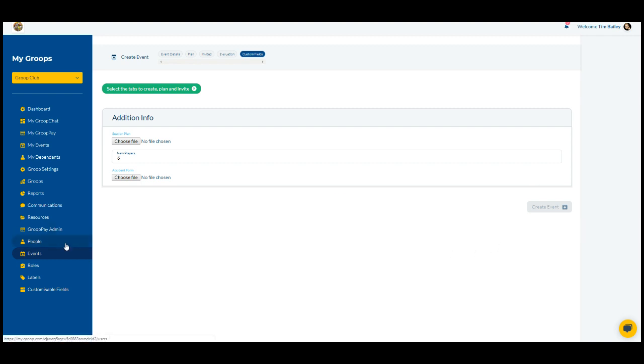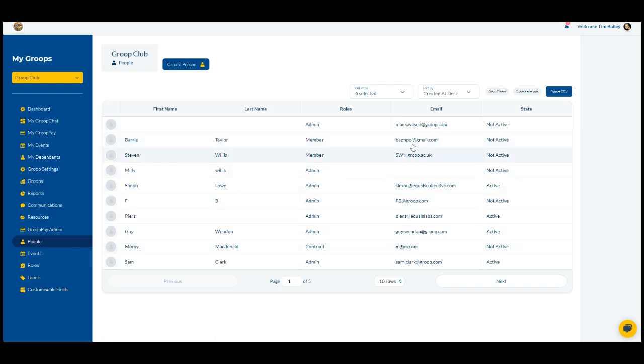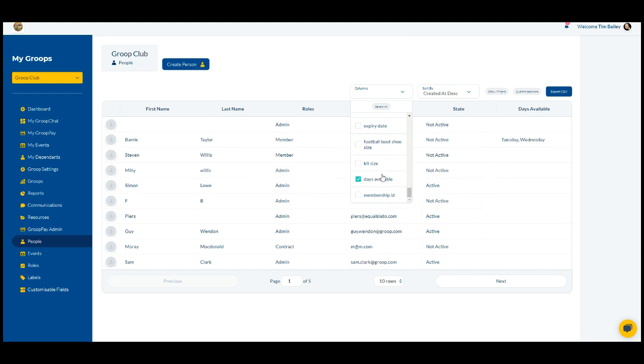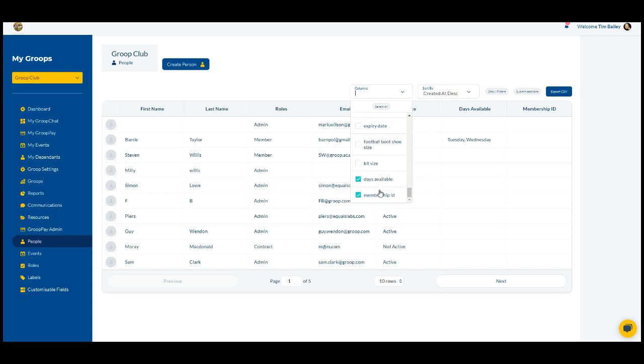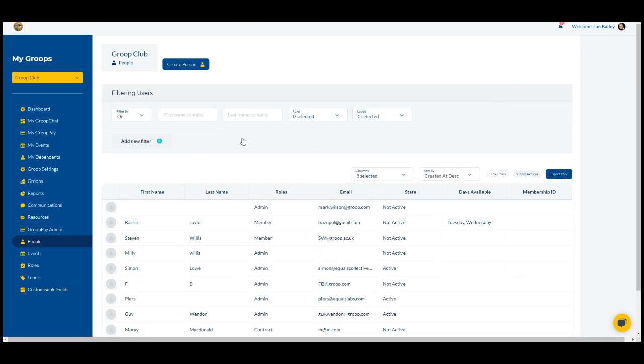We can also go back into the people section and actually filter this column down. So for example, I believe earlier I popped a couple of pieces of information against Barry, and I can come into here and actually at the bottom of the columns list, I can select which days he's available, his membership ID number, and once I have got all that information and I've populated it, and it might be that other people have put in their own information, I can export this out via a CSV. I can also filter for it via maybe the specific filter that I've created for days available, membership IDs, and I can filter all of that information, and it's exactly the same in the event section as well.